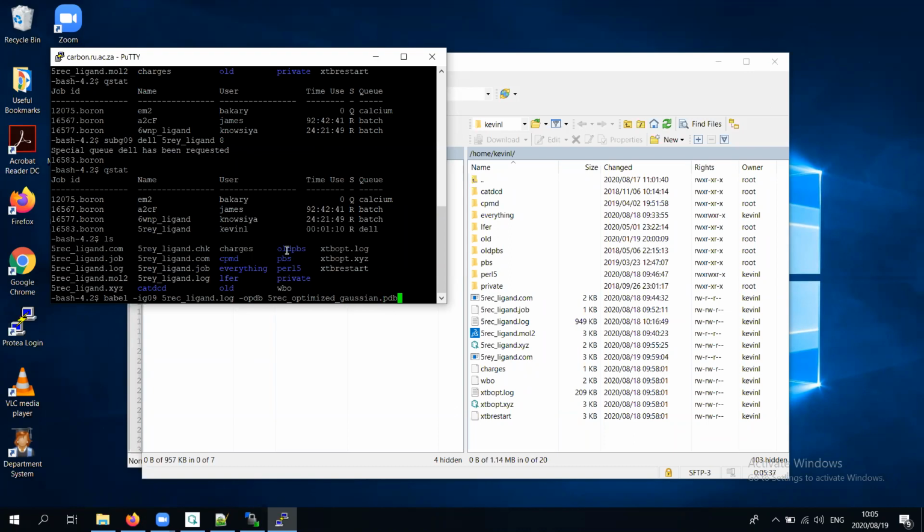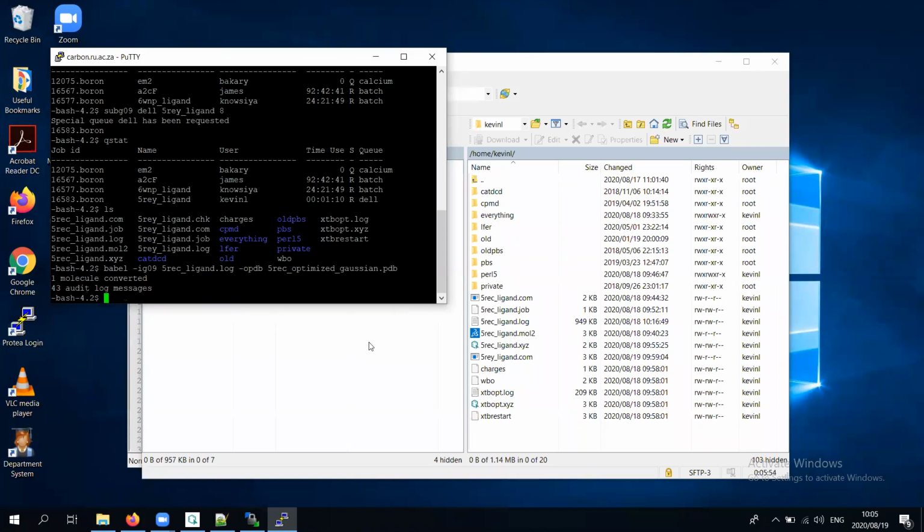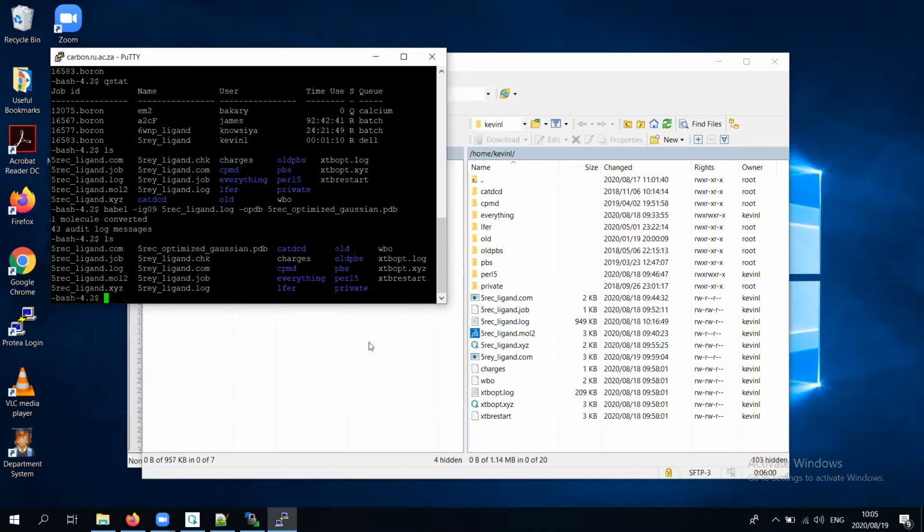And so this is Babel, input Gaussian 09, and that's a log file that was created from yesterday. Output is PDB, and it'll be optimized.pdb. Okay, so let's have a look at that. And it converts it to a PDB, and if I ls, you can see that I've now got a PDB. Here's my PDB, and it's useful elsewhere.